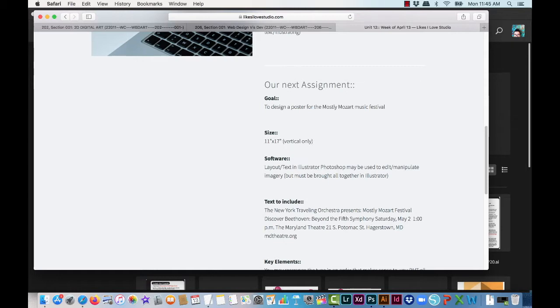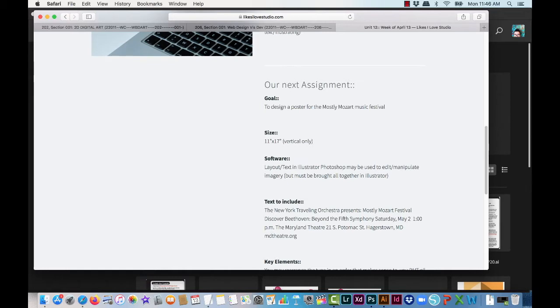Here's why. When you go to, say, the Maryland Theater, or I think there's a theater in downtown Frederick too, they have those marquees, or even just a movie theater. All of the movie posters, if you're walking into the theater, are vertical and all the same size. So we're going to be following that as our preset. If it has to fit within the poster marquee area, it can only be vertical.